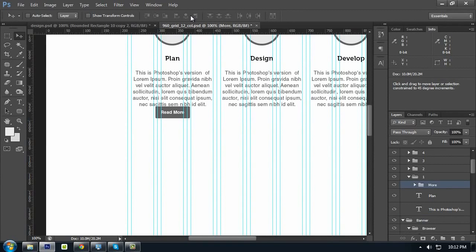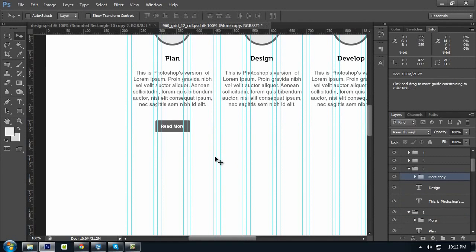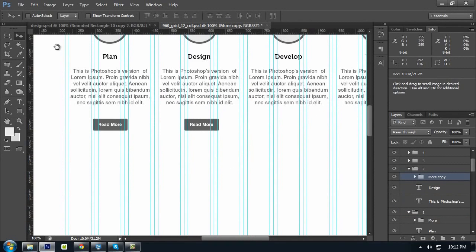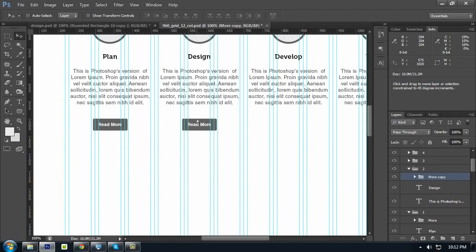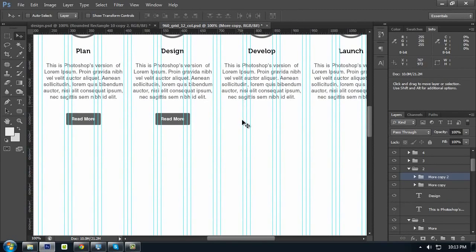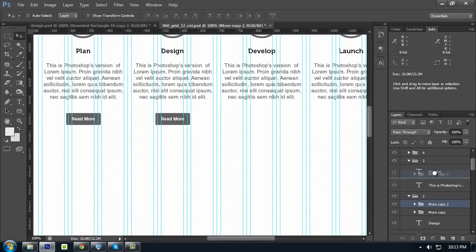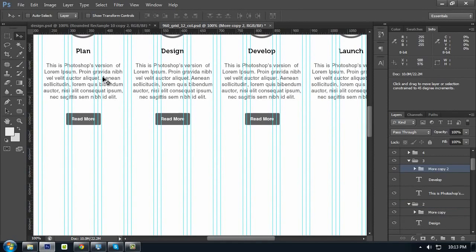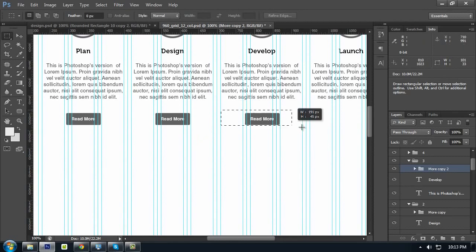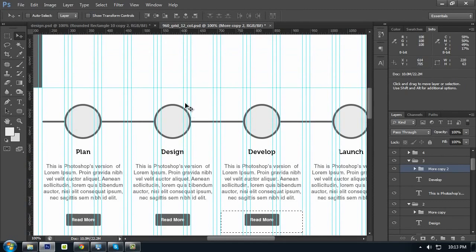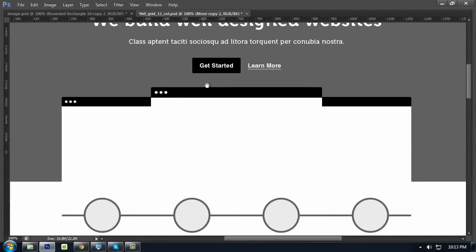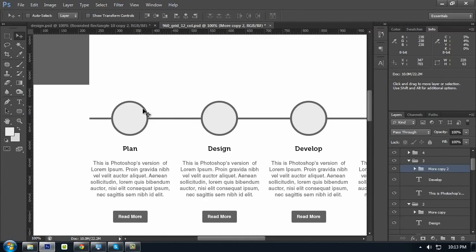Space it correctly, 1 2 3 4. So what we're actually doing right now is we are concerned with the placement of the elements. So make sure that the spacing is consistent and correct. Like for example, right here we space out 40 pixels.